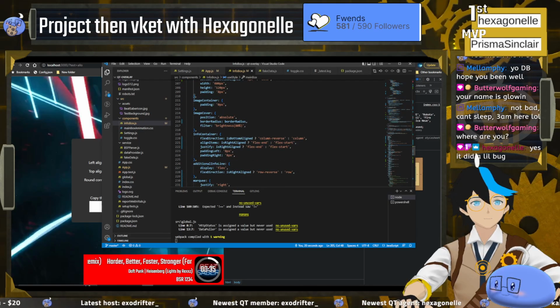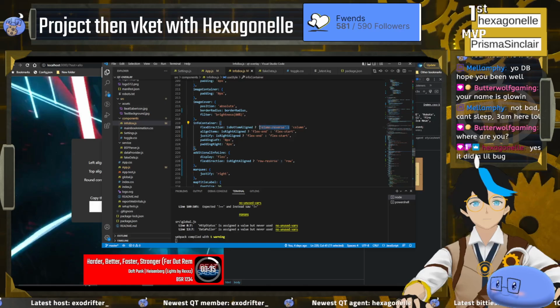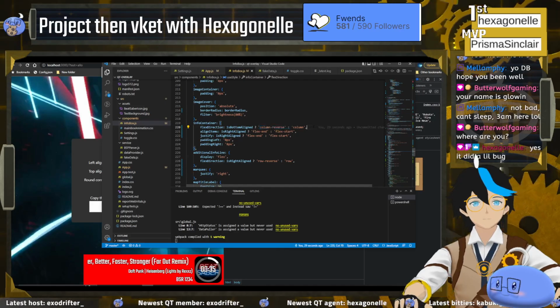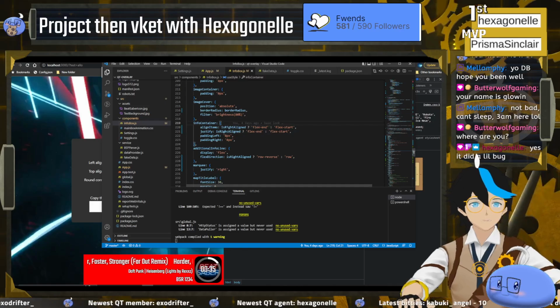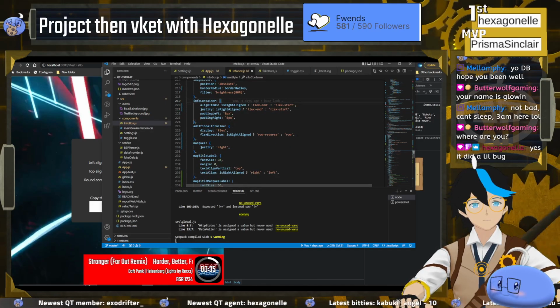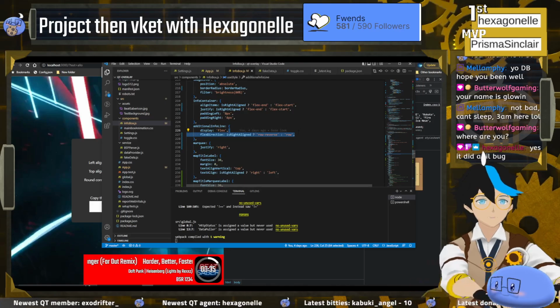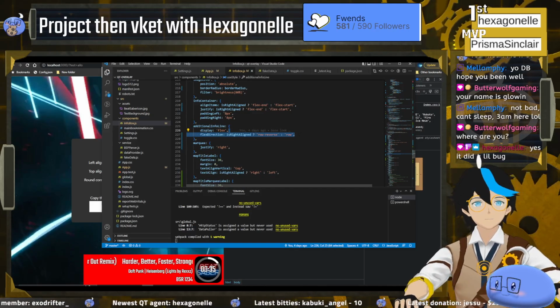X position fixed. So it's info container, I'm pretty sure. Is this not doing anything? I guess it's not doing anything. Is this one doing anything? Well, it's not doing anything, really.